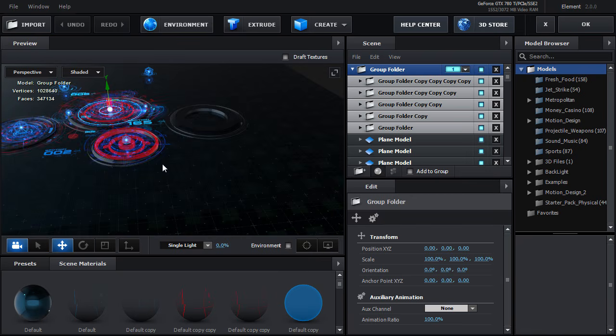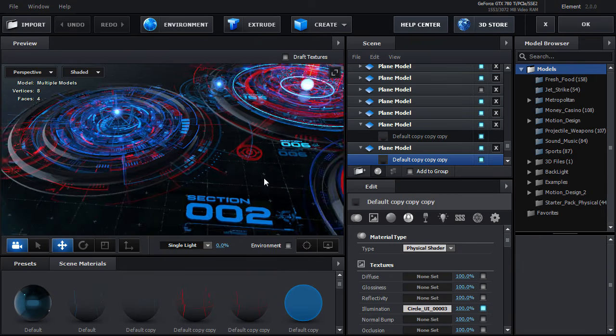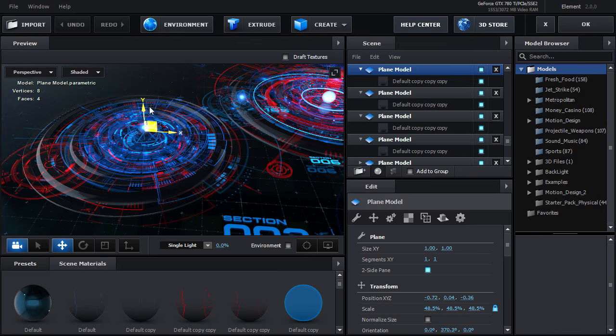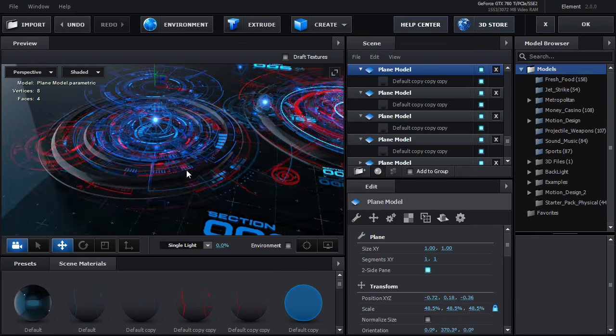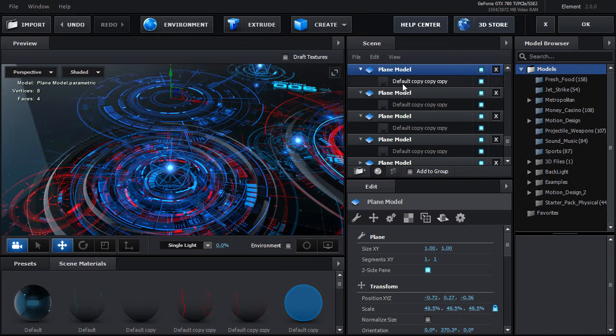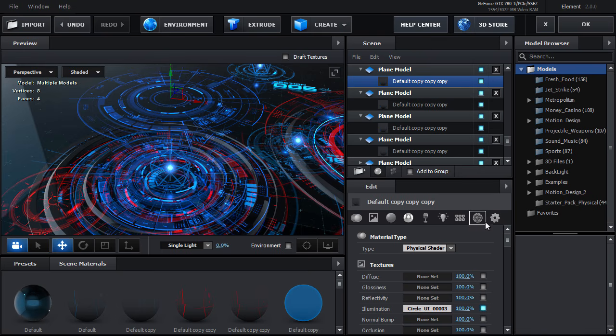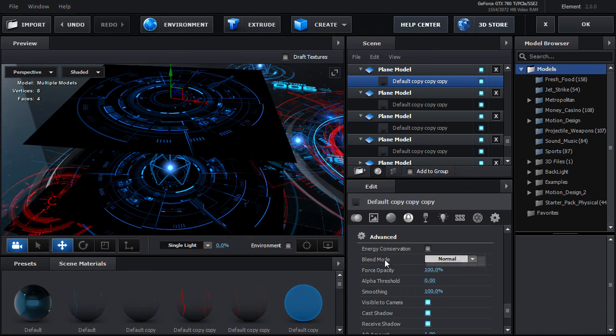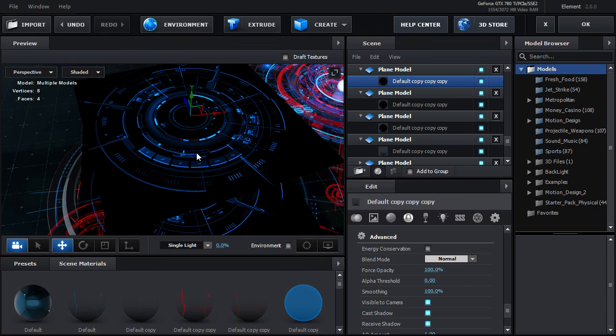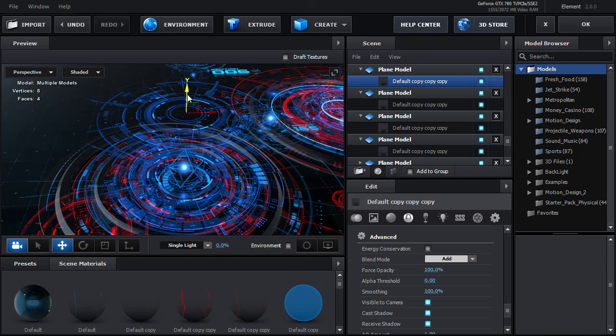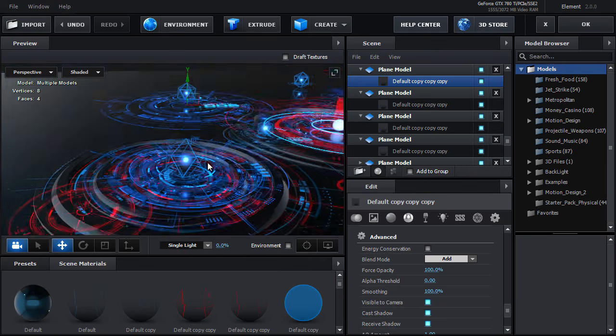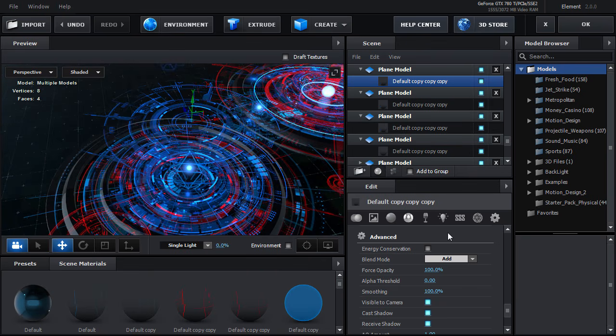So it looks pretty crazy here. If we just grab one of these objects and alt-click, we can move it around. You see, basically it's a texture on a plane, and if I go to the advanced setting, I can set the transfer mode to normal, and that's what it looks like, but we can now set it to add or screen, and it'll blend with the rest of the scene with transparency.